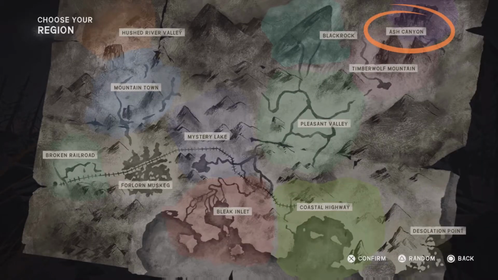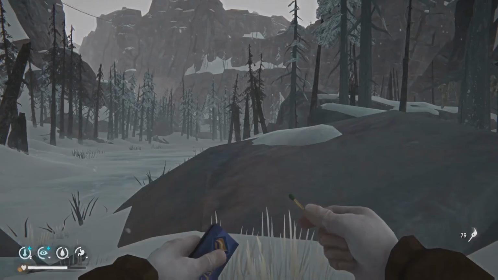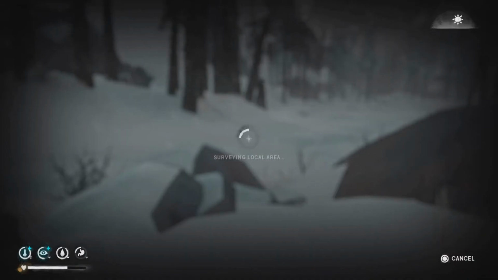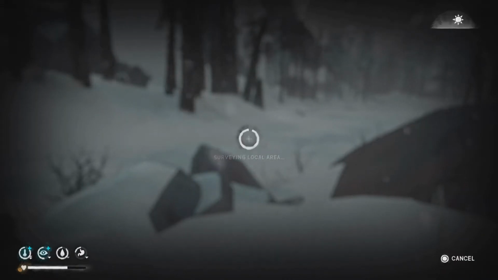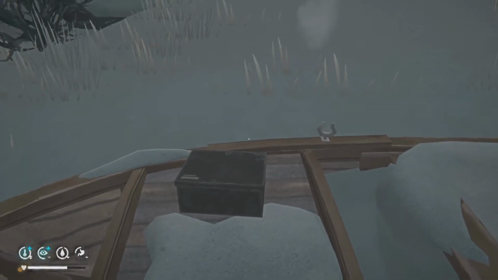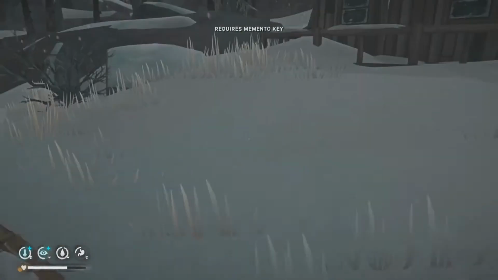Next up, we have Ash Canyon. This is one of the hardest regions to survive in. The region is filled with steep terrain, wilderness, and harsh weather. There are only a few man-made shelters in the region. Angler's Den is probably my favorite. It includes a stove, workbench, bed, and storage.